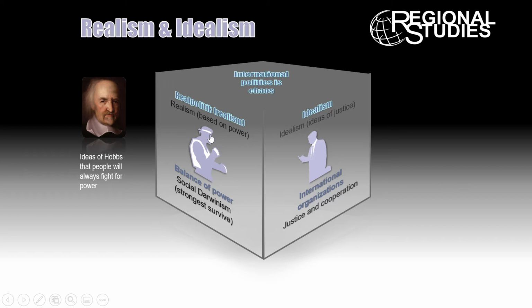Since we are fighting for power, our interaction is often going to be violent. It's going to be based on the concept of power itself. If you want to create a stable peace, you have to maintain a balance of power, which means that none of the participants should be too strong or too weak, so that the other is not going to attack him. Also, this approach talks about social Darwinism, which means that only the strongest nation is going to survive and prosper in such a situation.